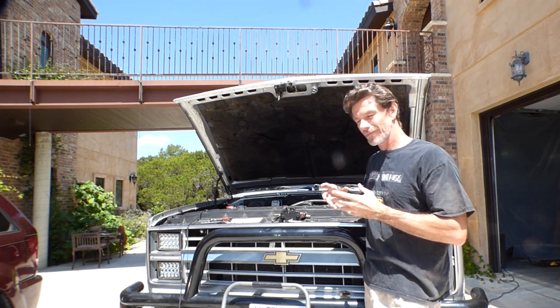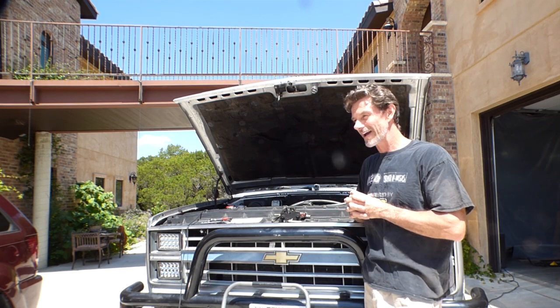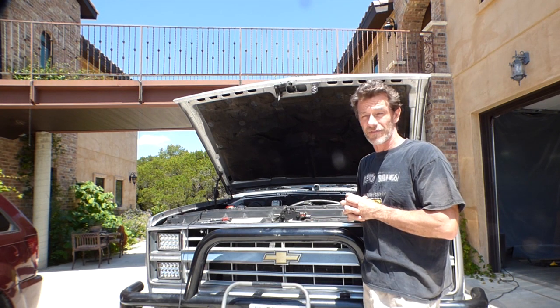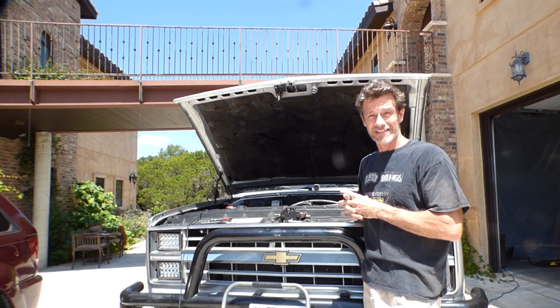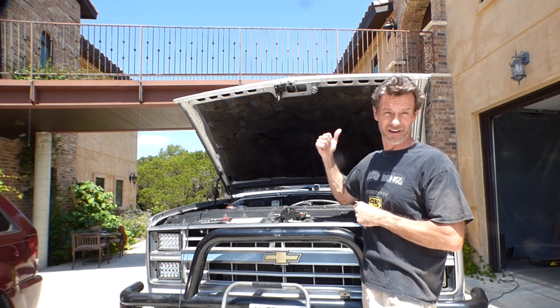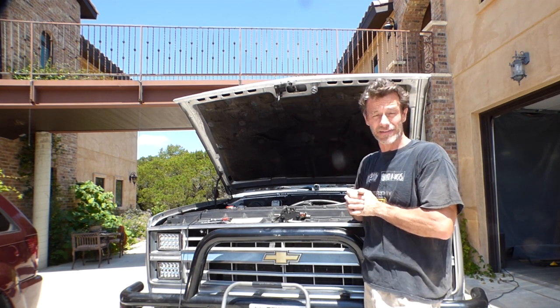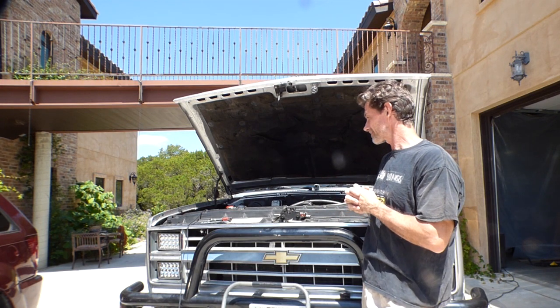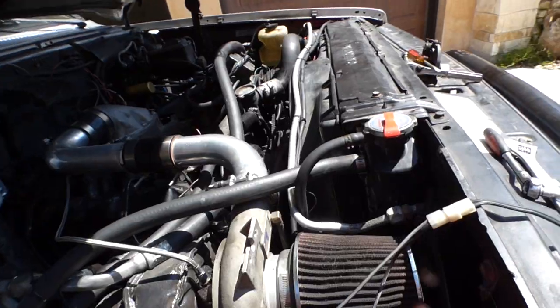So when that happened, I went ahead and ordered up a brand new lift pump from Delphi, the same guys that make the AC compressor for the Maserati. So it's a good lift pump. Comes with a 12-month warranty. We'll see how it does. Now, let me show you this.